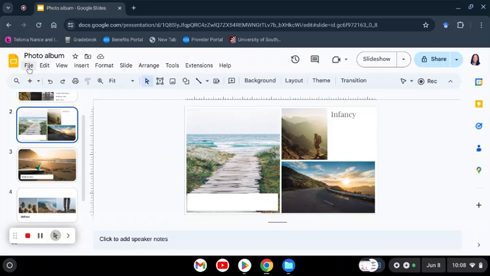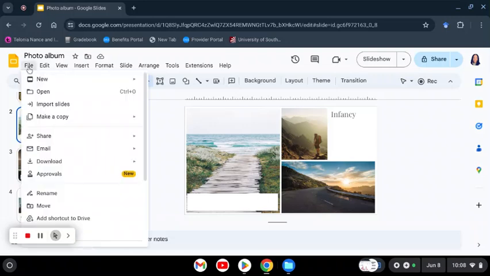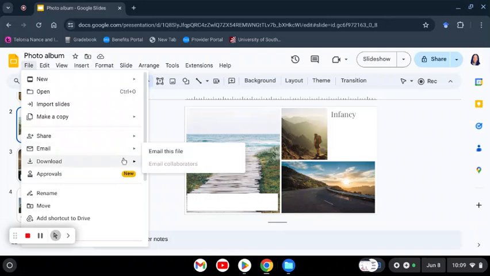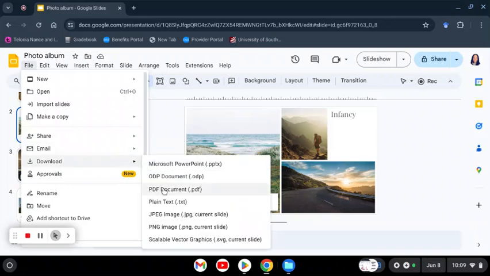And as you know, you do have to submit this assignment. So what you'll do is hit file. You can share it with others. That's where, whoever you share it with, they can edit this presentation if you want, if you give them the editing rights. You can email this file to someone, and you can download it. And like I say, you have to download it as a PDF and then submit it on Canvas. Okay, so that's all you have to do.